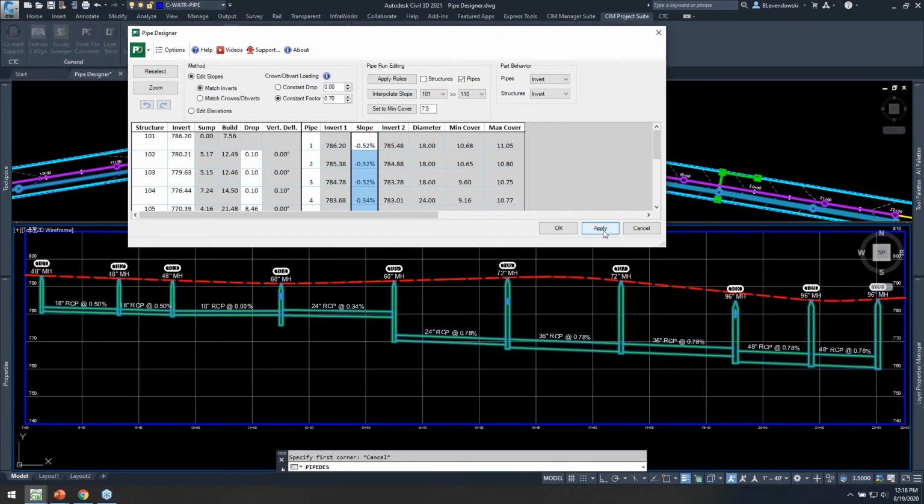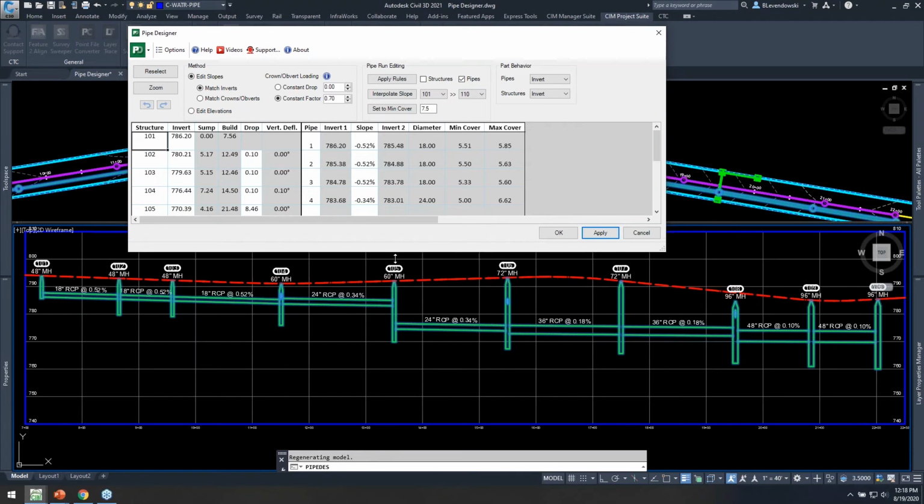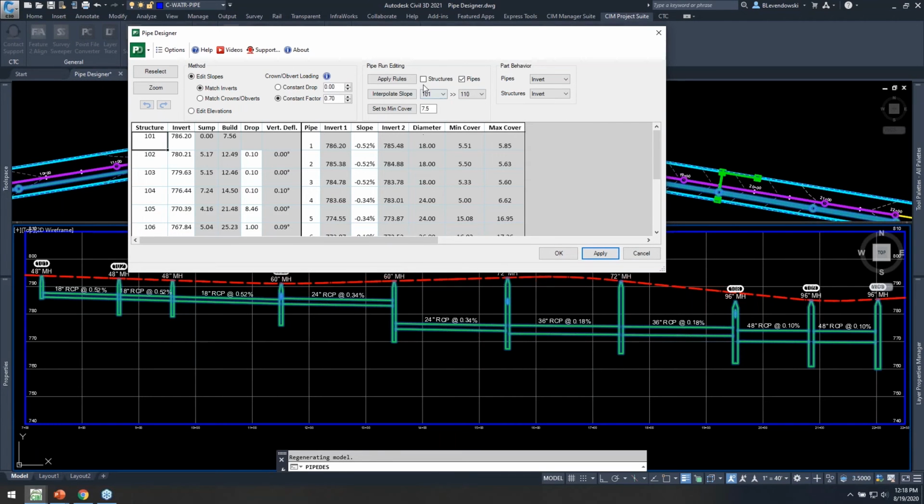If I hit apply to this, we'll see all of those minimum slopes set accordingly. Now I unchecked my structures, so a lot of that isn't behaving correctly. It set the cover and it set the slope, but it's not accounting for any of the structure rules yet.